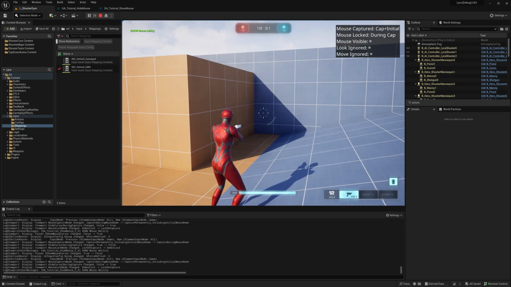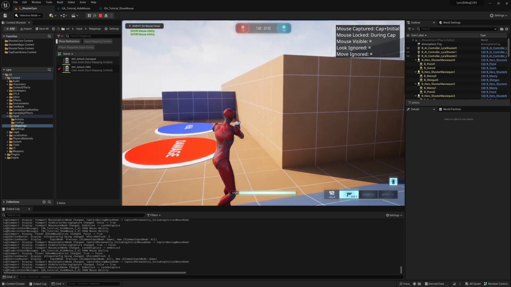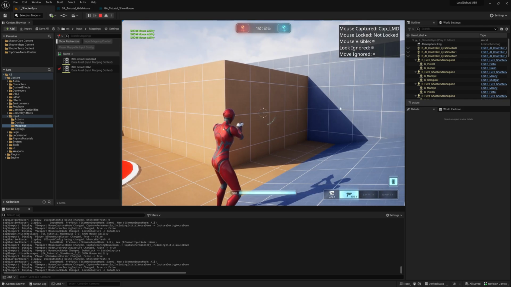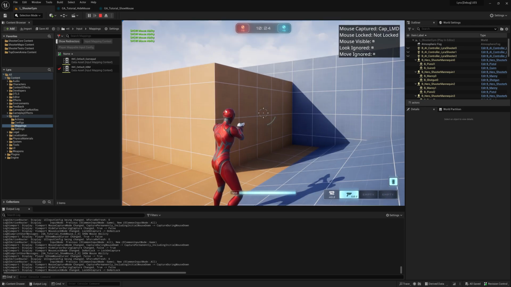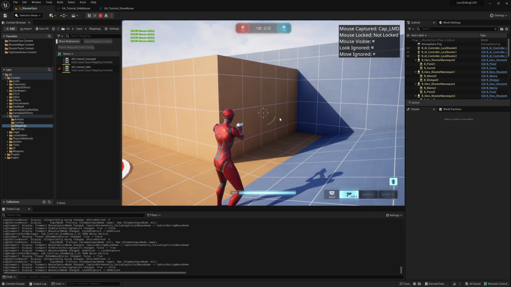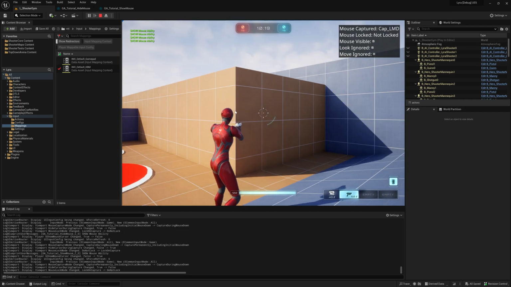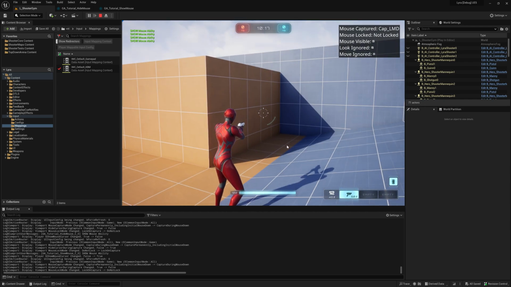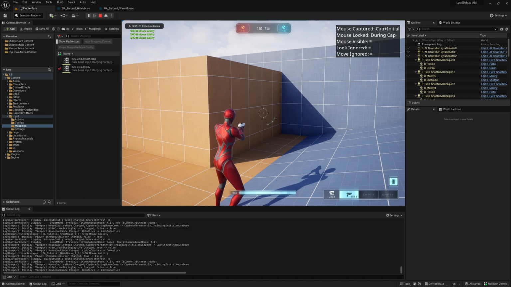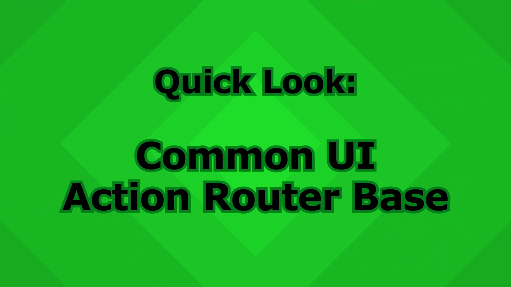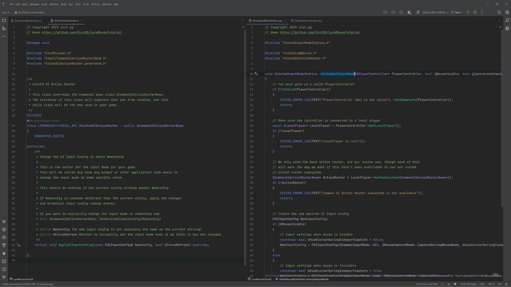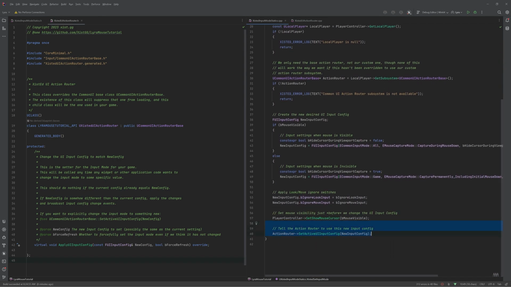So I'll show you that. You can use that or don't use that depending on your game, but if you don't like this mouse always moving to the middle of the screen behavior, then the way that you fix that is by changing the way CommonUI applies new input configs. In our input mode statics here, we're back in set input mode. The last thing we do down here is we tell the CommonUI action router to set active UI input config with our new config.